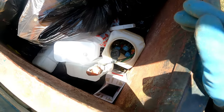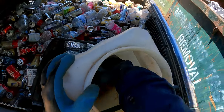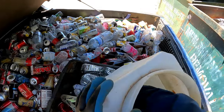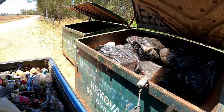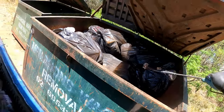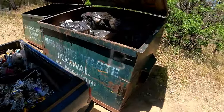Fittings, I'll take some of those plastic fittings. I won't say no to those. All to do with irrigation. Hell yeah. I don't know what they want to throw them away for. They're still okay. Hell yeah. My eyes. We might leave them in there and take the whole thing. Leave that though. Oh, she broke anyway. Well, we'll take that. Leave the plastic. That's even better still. Right. Set them up the back. That's our starter.